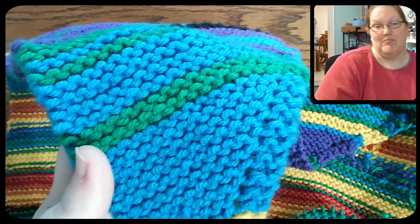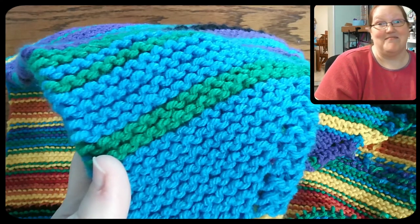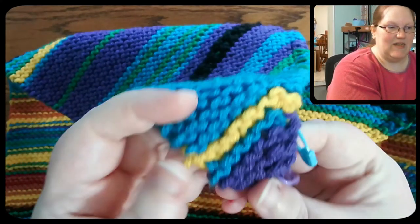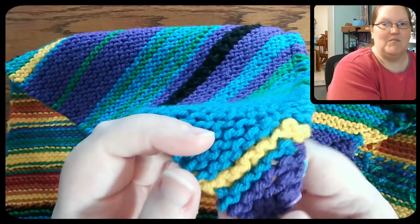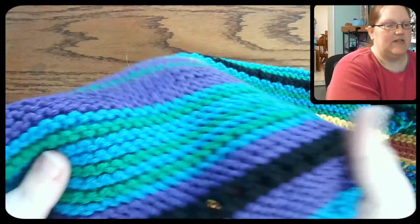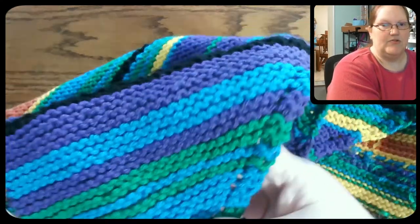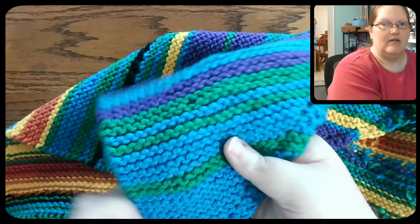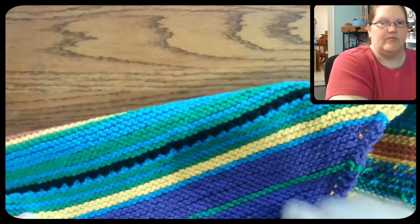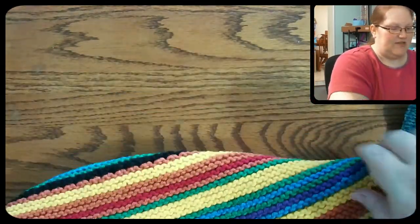I've just put back the defaults because that color was really really awful and not what it was supposed to be. So here is the very beginning — this first blue line here was January 1st. I've stitched to these black sections, which are the dividers between the months. January goes from here to here, and then we have February up to this black line.